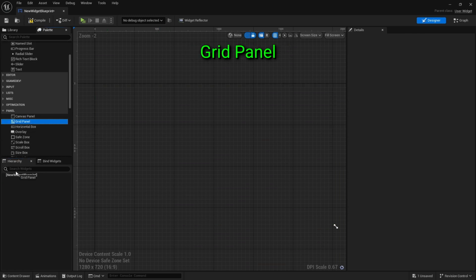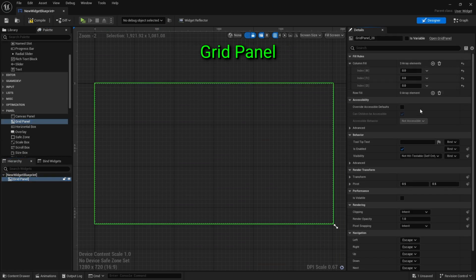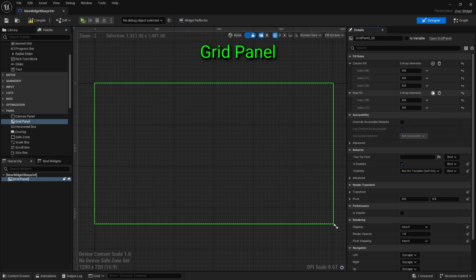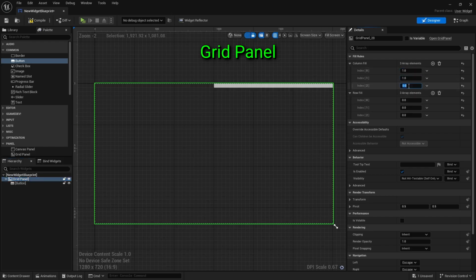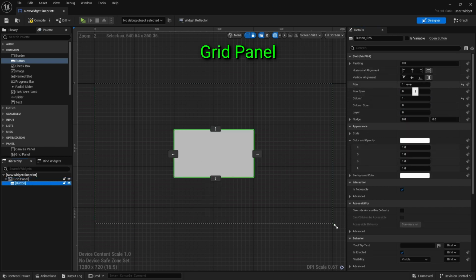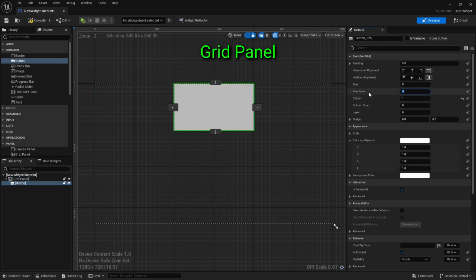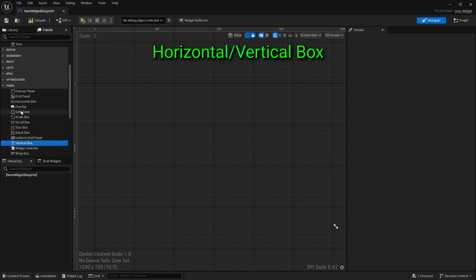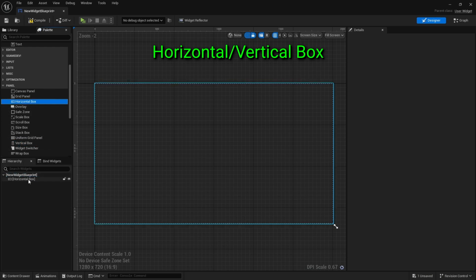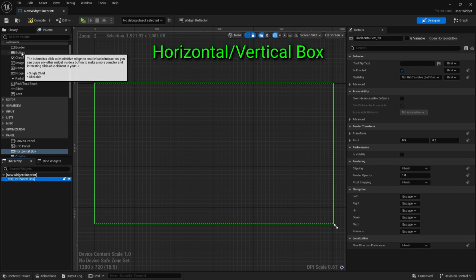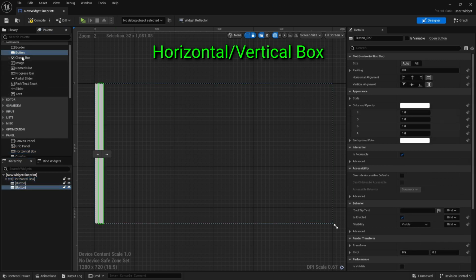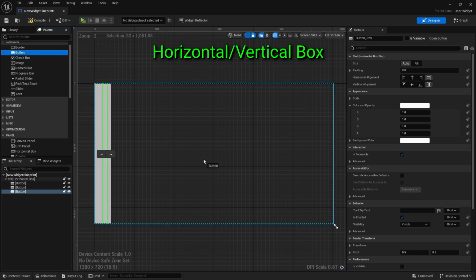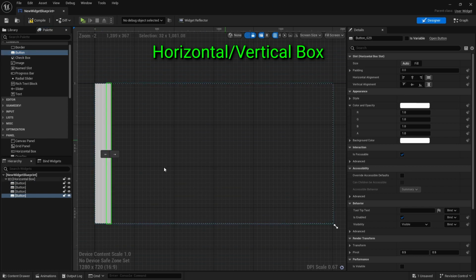There's the grid panel, which lets you define a number of rows and columns, and then widgets placed into it can be located into the specific cells or stretched across or down multiple cells, which is great for things which need to be laid out like a table. And you have the horizontal and vertical box containers, which both work in the same way, just in different directions. They allow you to add a number of widgets and the container will place them next to each other in the specified order, which is great for toolbars or stacks of status icons, that kind of thing.